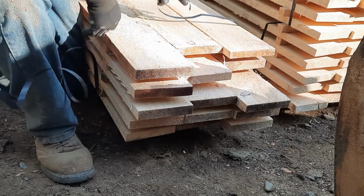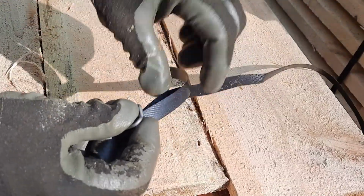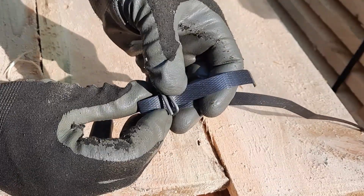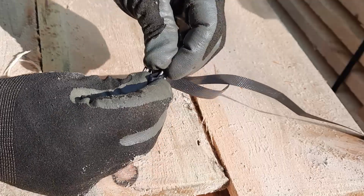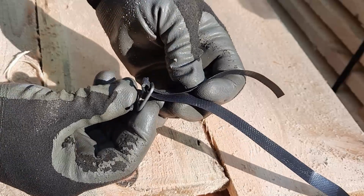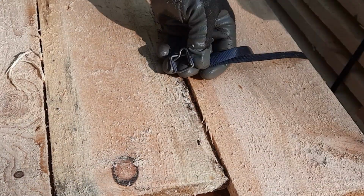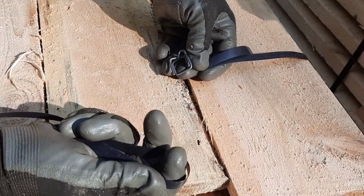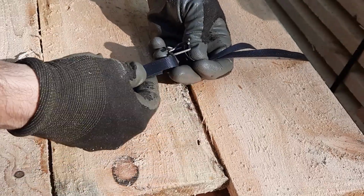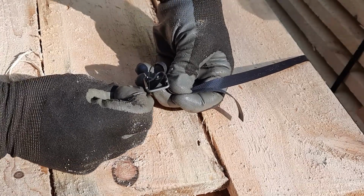Strapping around and over, and then I just make a little loop. You grab your buckle here, there's the poly strap, you run it through underneath, and then you wrap it around that. So now the strap is coming through and wrapped around one side, and then you basically do the same thing with the other side. You pull the other end through, you make a loop, and you don't cut it yet, so you leave it long, right out of the bucket. You pull the loop through the buckle, through the other side.